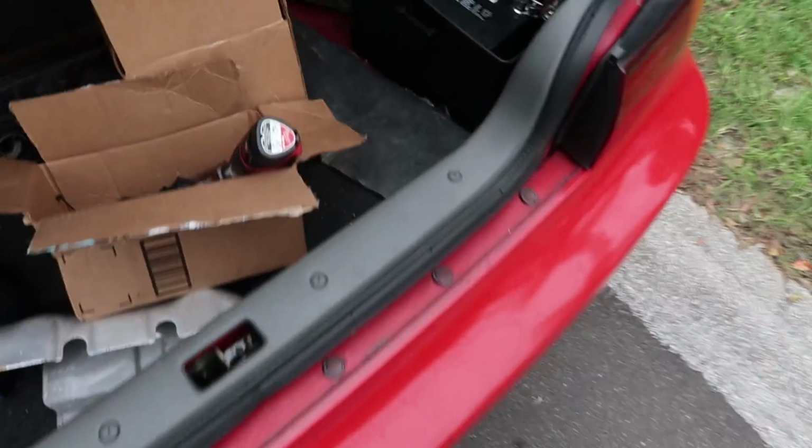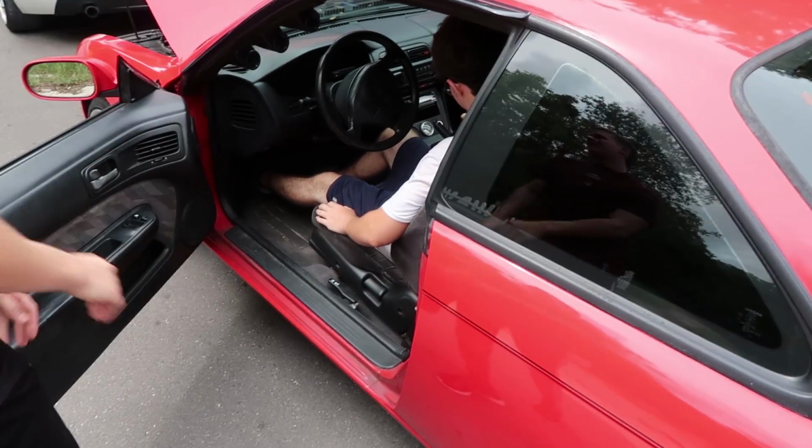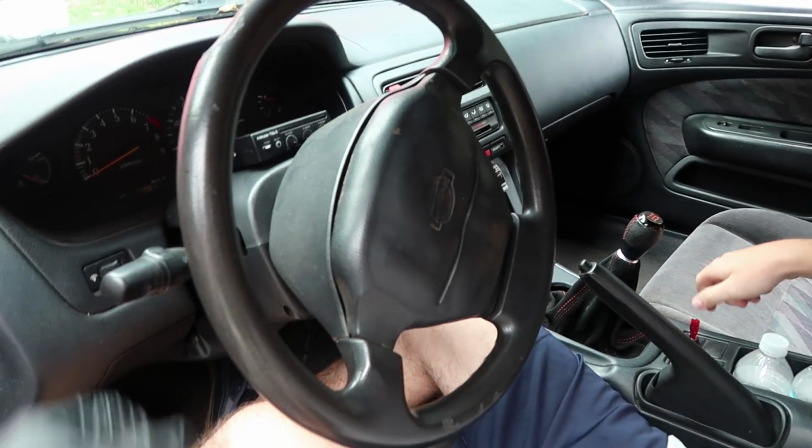So I pulled out his battery. He says it's brand new. That's what the previous owner said. That's never the case. Start it up. Right now. Nope. Nah. Is there power to anything? Nothing. Like no lights or anything?